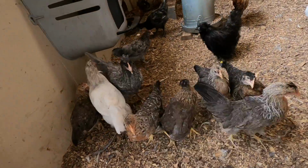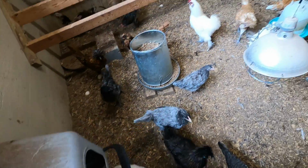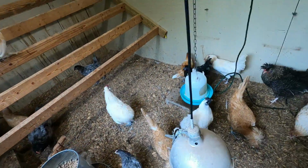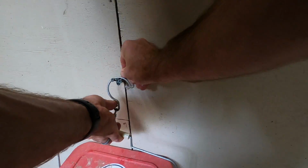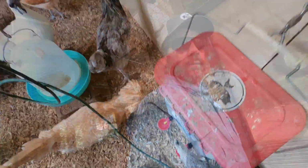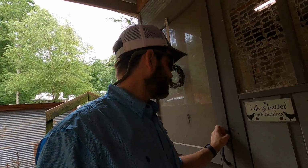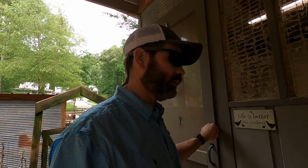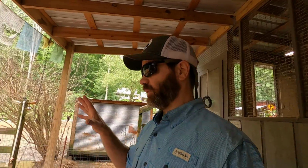Look out, get back. She's using this thing as like a juvenile holding place until they get big enough to go outside. There y'all go. Now some of y'all may be wondering why didn't I go take some of these waters over to the sink and wash them out? Well, if they're clean, we don't. If they look clean, we kind of leave them alone. We don't scrub them every single day because they're not dirty every single day.